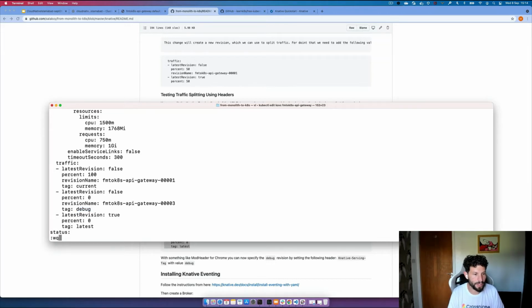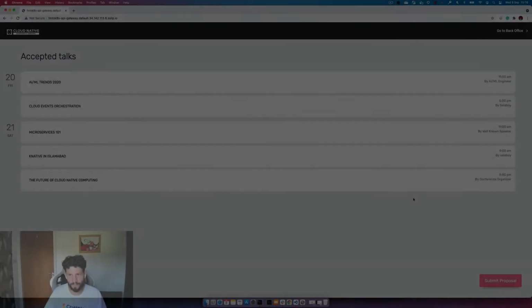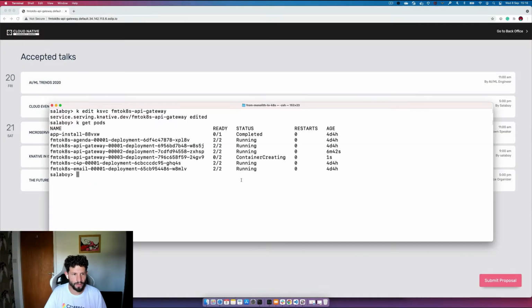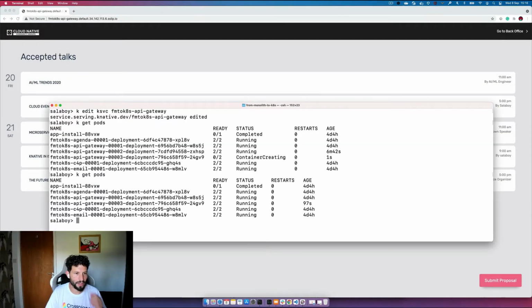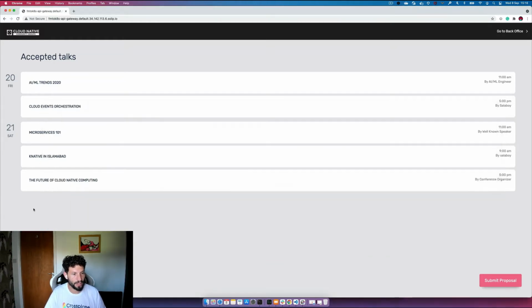So if I save this, as soon as the new service is up and running, right, we have our 2 versions now that are being used by the service, like version 1, which is the original version, plus the one that has the debug flag enabled, just deployed and up and running. That basically means that we can start directing traffic to it. So I come here and refresh. You will see that no matter how many times I refresh, I'm going to go to version 1. That's the stable version for the users.